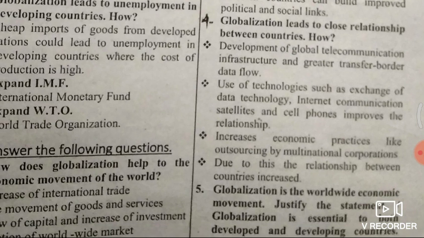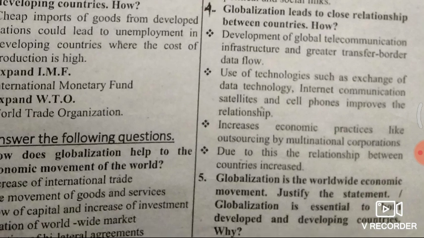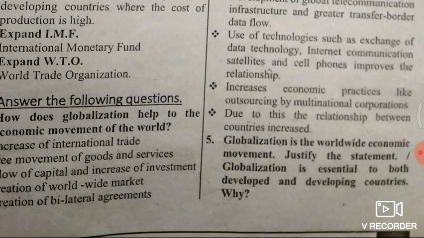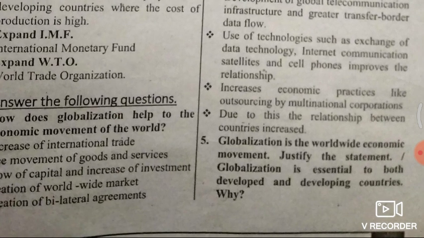Then second point, use of technologies such as exchange of data technology, internet communication, satellites and cell phones improve the relationship and increase economic practice, like outsourcing by multinational corporations. So due to this, the relationship between countries has fully increased, isn't it? Then let's move on to the fifth question.